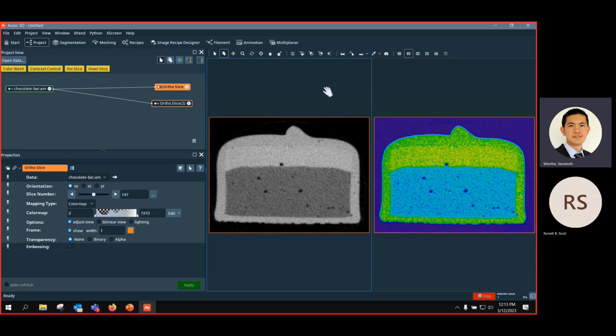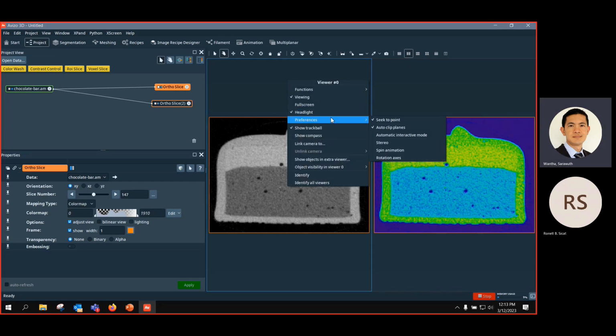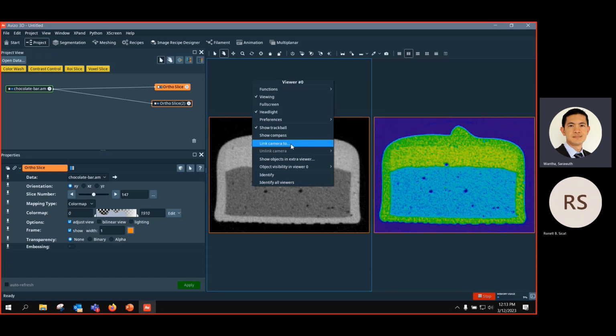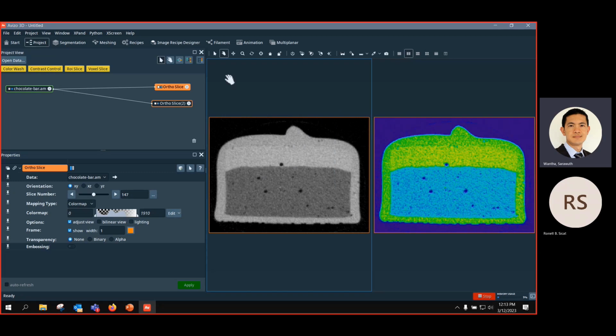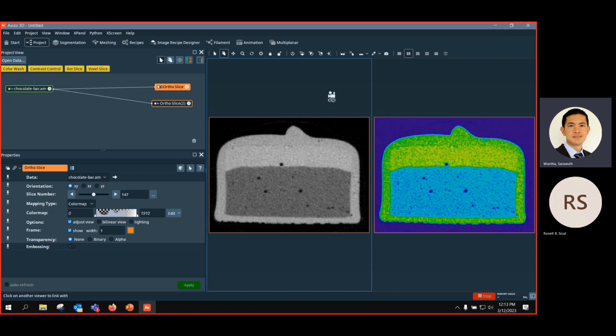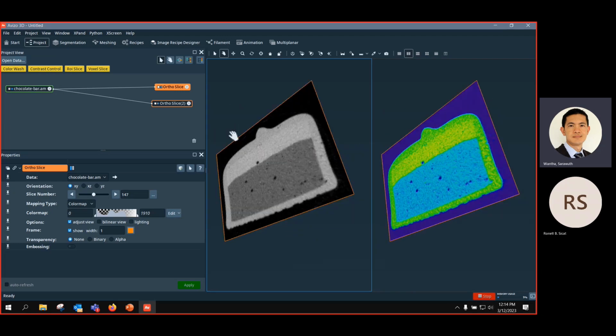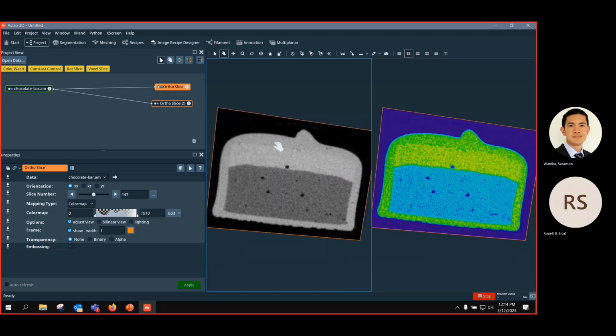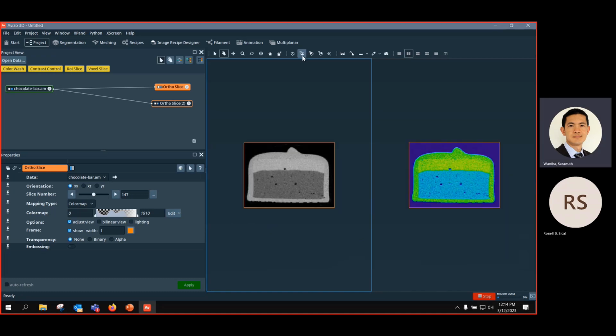So now I want to link them together. So right click and go to link camera 2. I was on the left with the grayscale image, so right click and select link camera 2, and you can see the camera icon appear here. And then you just move this camera icon to link to the right one, like this. Now if you do this moving, everything that you do is linked the same. And what you can do now, you can go to XY position, or you can go to this.